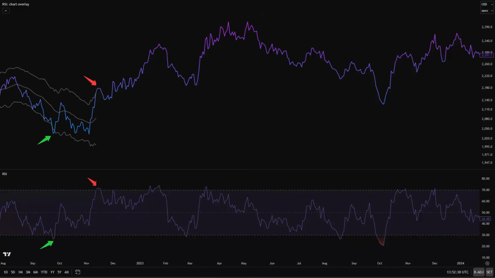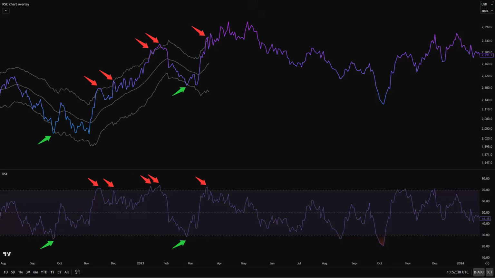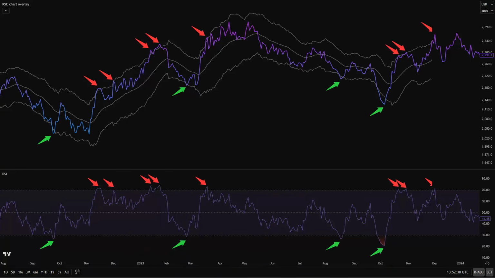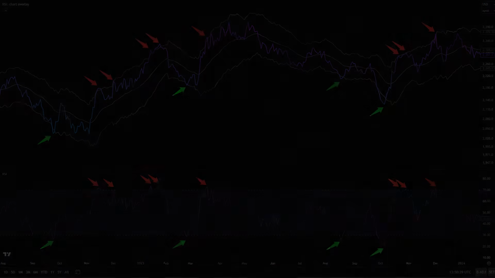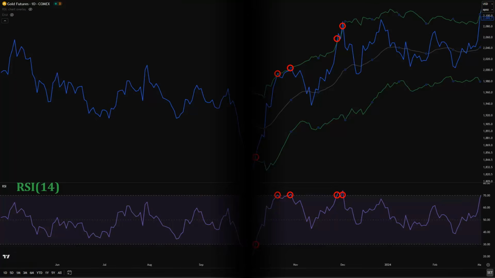What if RSI lived on your price chart? So every touch of a band meant 70 or 30 in real time. In a few clicks, you'll stop checking a sub-window and start reading RSI directly from price. Clearer context, same math. This isn't just a visual gimmick. This is a structural upgrade to how RSI communicates with price.